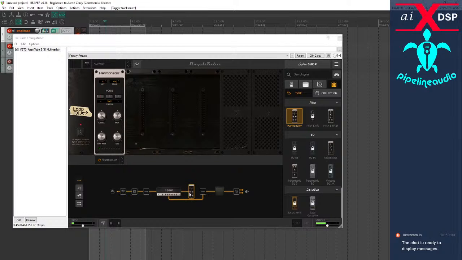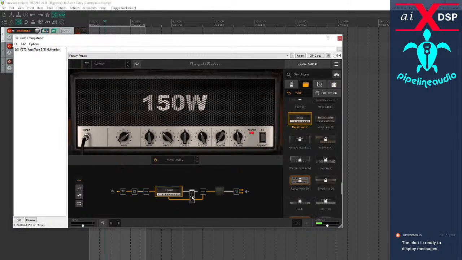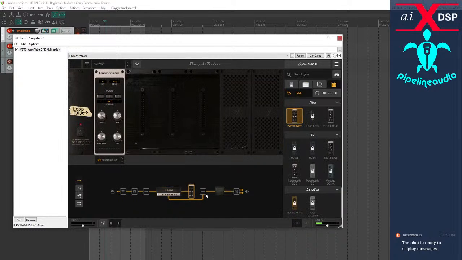So I'm really not sure how this routing works. This looks a little weird. Like if I put it there, or if I put this here. See, that makes it look like it makes sense. I don't understand what exactly this means. Does this mean there's a dry signal on the side of it that I can mess with?